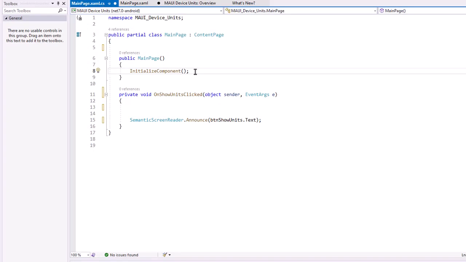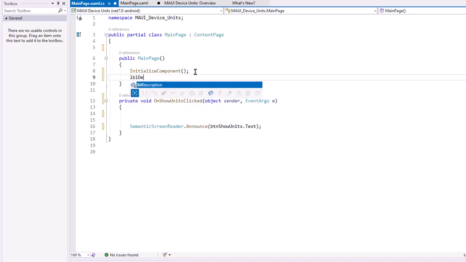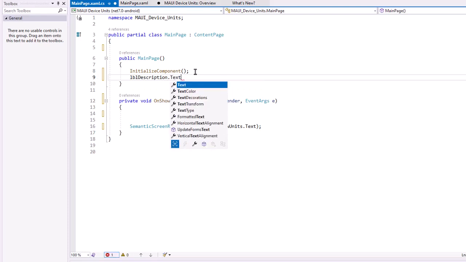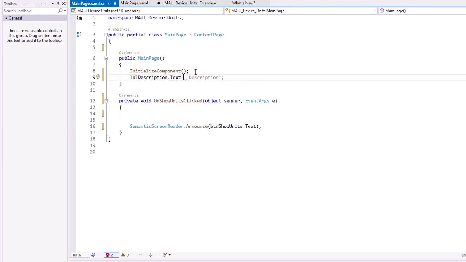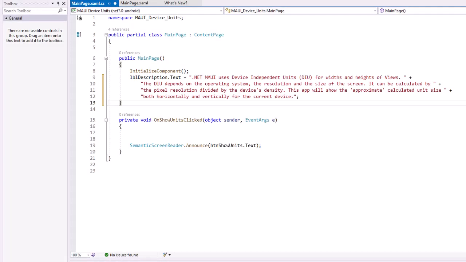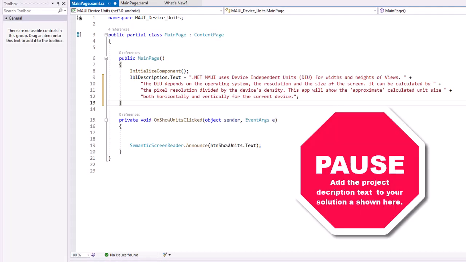So after we initialize the components, let's do an LBL description dot text equals .NET MAUI uses, and rather than watch me type all this in, I'm going to pause the video here and I'll resume once I get it typed in. There then is our description. I would suggest you pause here, make sure you get all that typed in, come back, and then we'll test this and see how things look thus far.